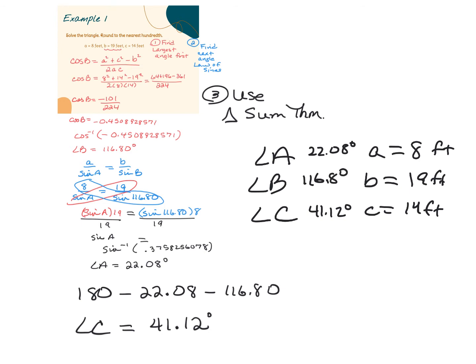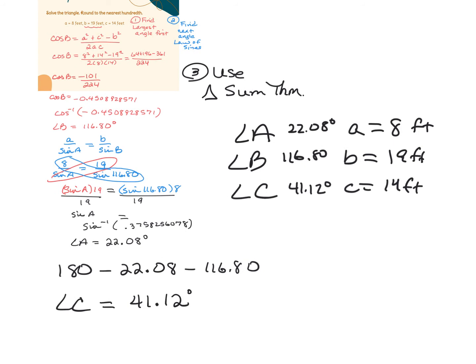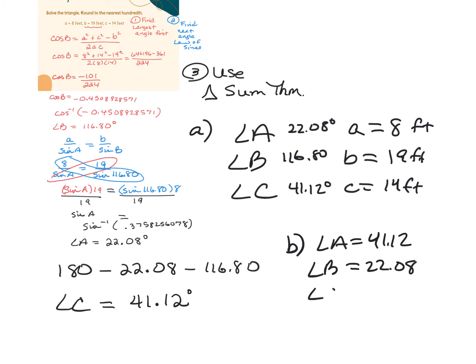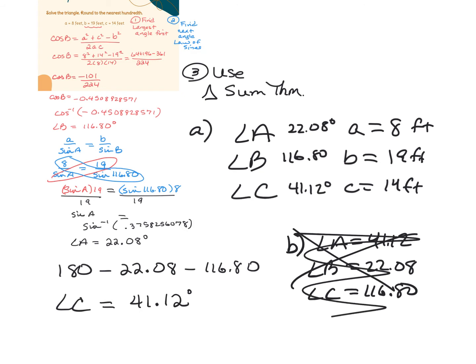Remember that if you were to do this on an SAT, and remember SATs are multiple choice, when you go to select your choice, make sure that they have the correct things equaling each other. So this would be the right answer. But let's say choice B has angle A equaling 41.12 and angle B equaling 22.08, and then angle C, the 116. See how the answers got jumbled up? So it's going to be important that you label your work, okay? Especially on an SAT, and for my test, make sure that you also label your work neatly. That would be wrong. Everybody good?